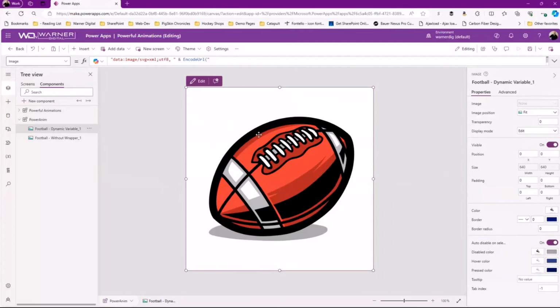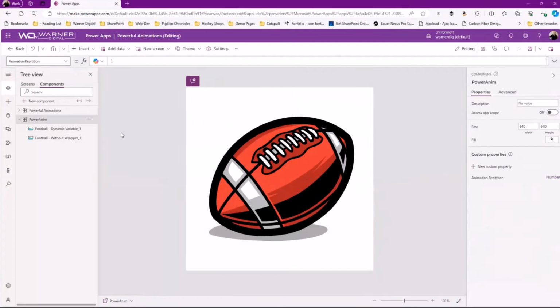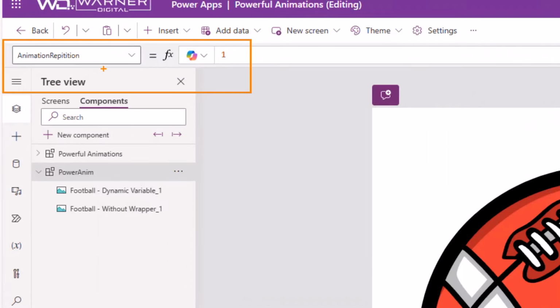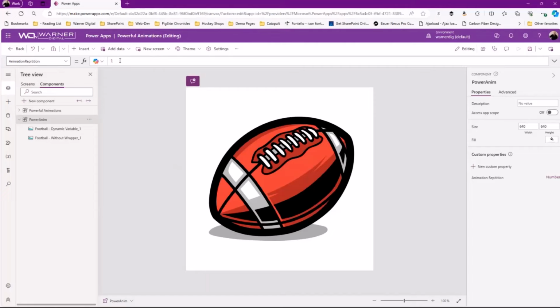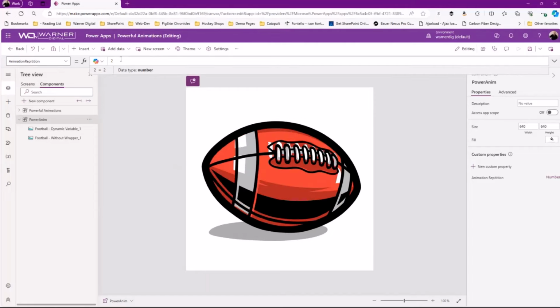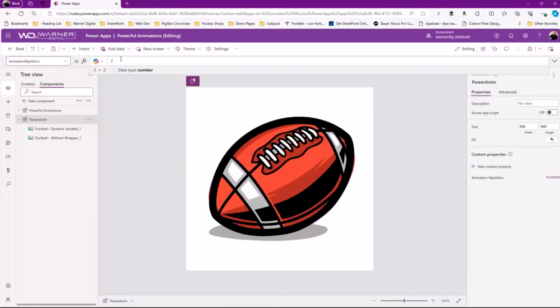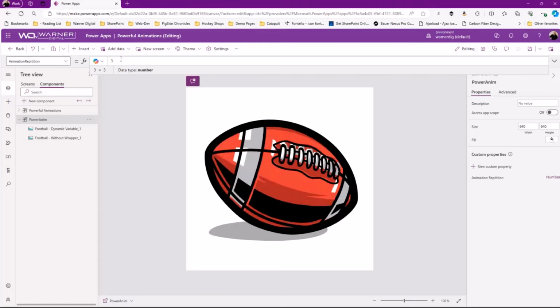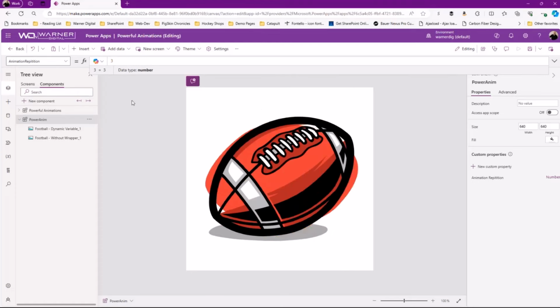So if I change this, close this, and then just click on the actual component here, you'll notice that it's defaulted for me here to animation repetition. If I were to change this to 2, now we see that our back layer, again, we could assign that to as many layers as we want, is dynamic. So not 32, I can see it for 32. But if I change it here, then we see it rotates 3 times, right? So we've made this a dynamic variable, which is pretty cool in and of itself, right?